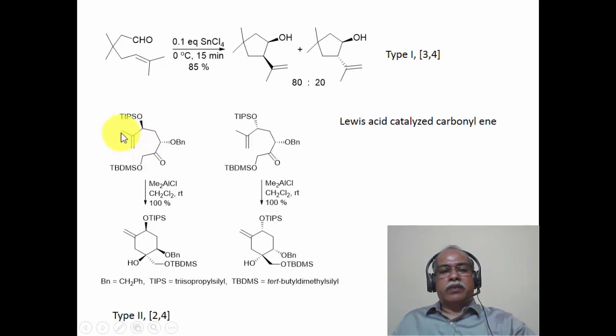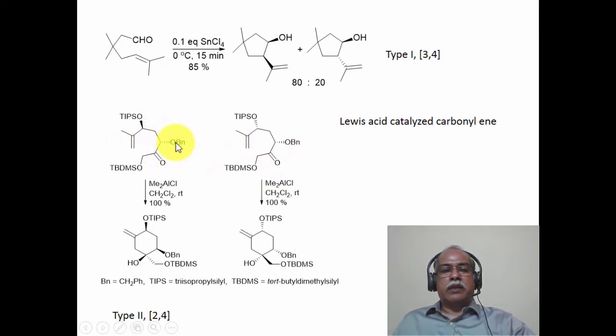The 1,5 hydrogen shift is from this position to this position in this particular instance, resulting in the formation of an exomethylene cyclohexane derivative, which is highly substituted. In terms of the stereoselectivity, the reaction is highly stereoselective in the sense that this is the only product that is formed in about 100% yield in each of these diastereoisomers that are taken as starting material.